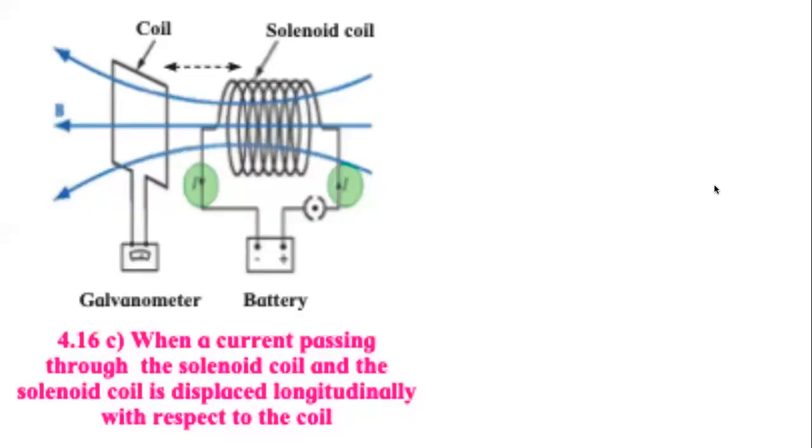Same setup. We have the coil, we have the solenoid, and here also we are switching the solenoid circuit on and keeping it on. So there is a magnetic field and we are not changing the magnetic field. Now, instead of moving it like this, suppose we are moving the coil like this, or the solenoid coil like this. Once again, it is just like moving the conductor or moving the magnet in the previous experiment. There is a change in the magnetic field. And that change in the magnetic field is producing the electric current, which will reflect in the movement of the needle of the galvanometer. Let's go back and see what experiments we have done.